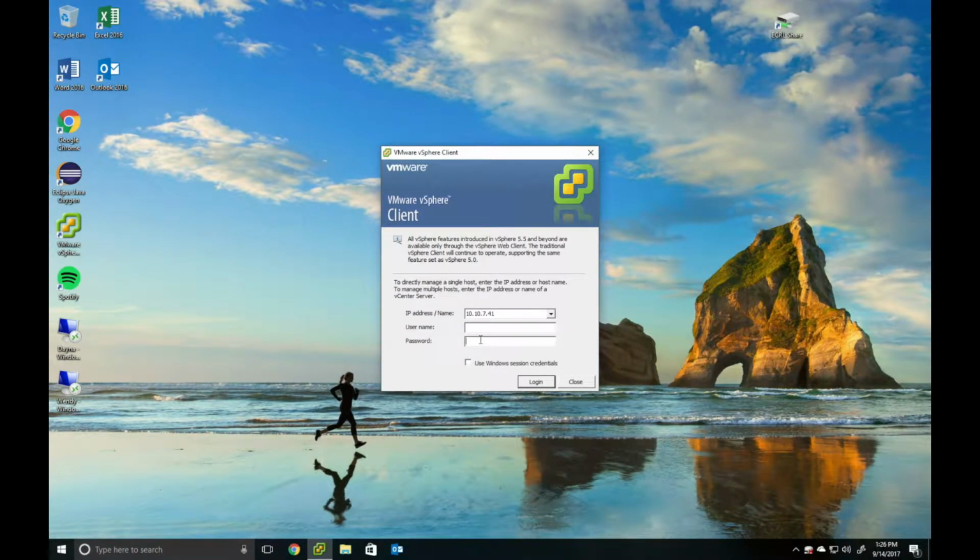Alright, so I have vSphere loaded up. So we're going to get in onto the FAT client. We're going to start by logging in. I have a test user, which is going to be very similar to what you guys have.